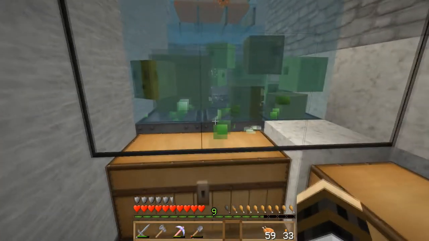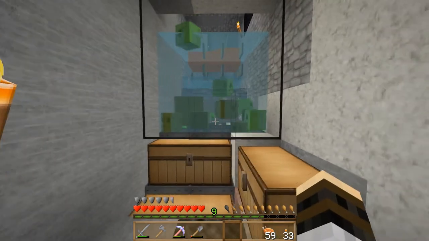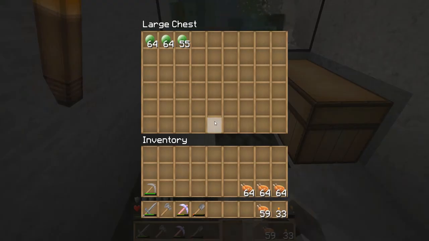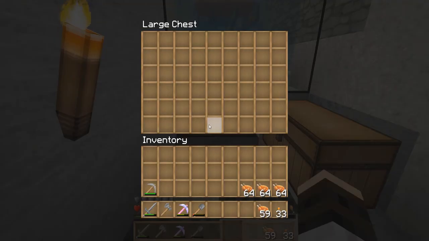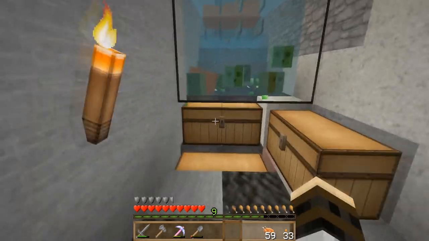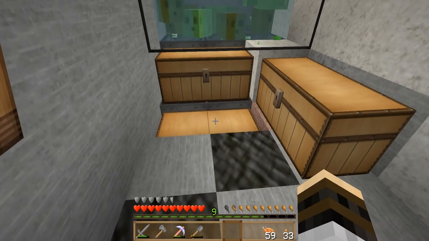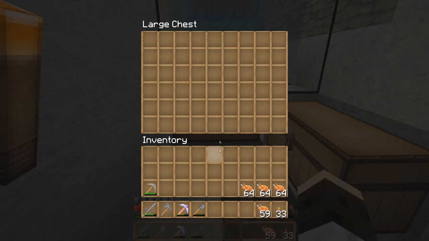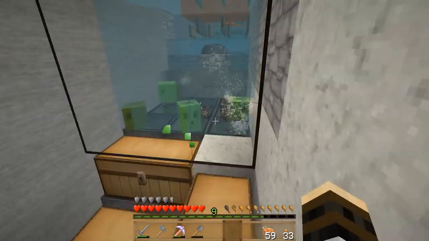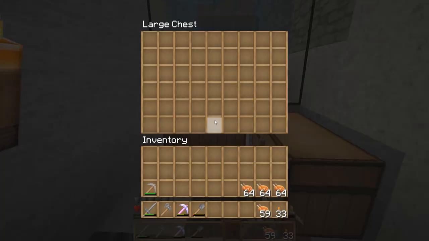Alright, so let's check this out. All of it will go in the hoppers. And we have this tank so we can watch them die a painful, agonizing death. One of the worst deaths ever. Drowning. It's probably one of the worst ways to go. You slowly die as your brain loses oxygen, and you start to swallow water, and it's tragic.